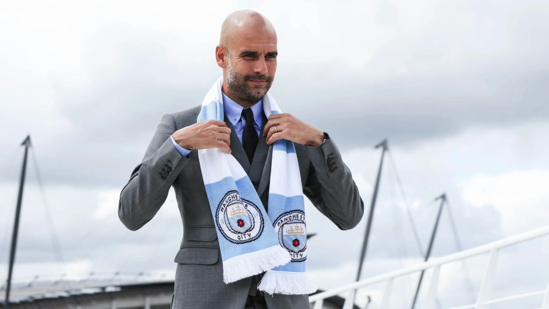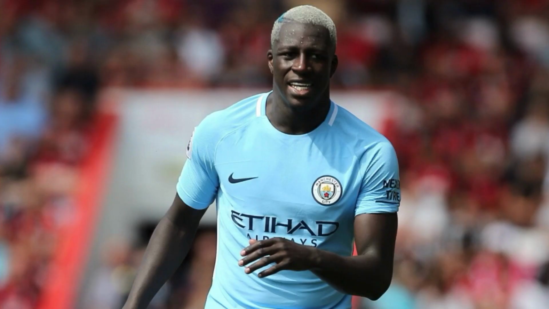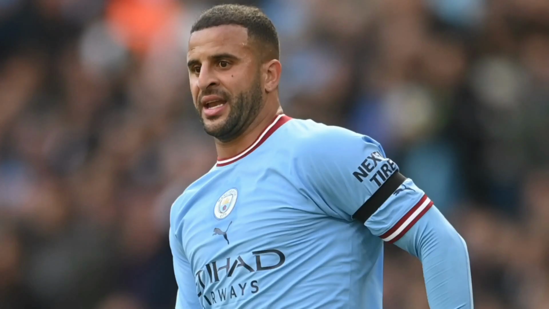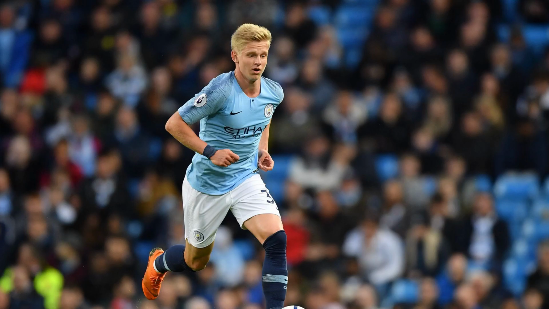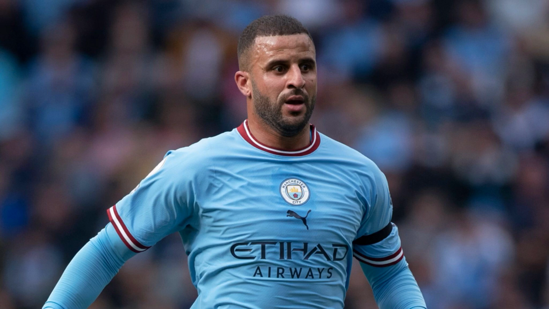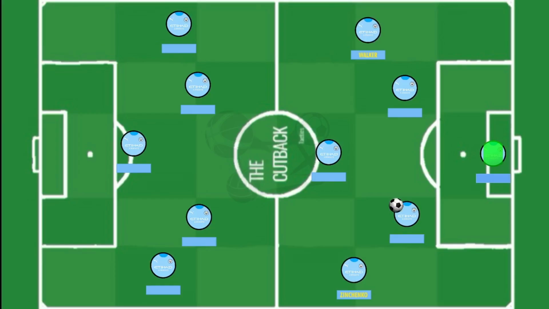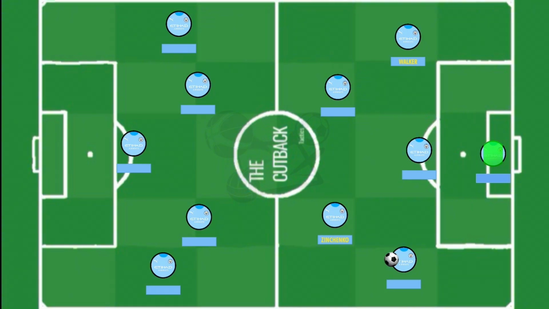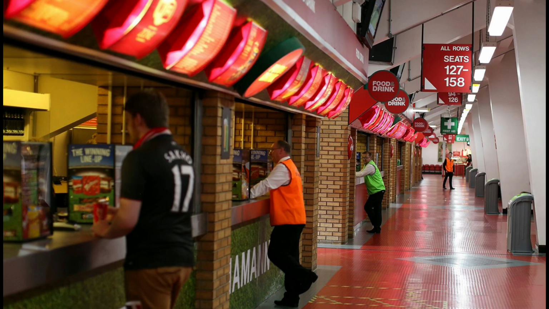Pep then went to City and bought some new fullbacks and then replaced them with some more fullbacks and then replaced them with some more fullbacks, and he ended up with Zinchenko and Walker. And Zinchenko is an inverted fullback. Walker, not so much, but that's why there's a 3-2 structure. Zinchenko inverts while Walker becomes a third centre-back. Skip ahead to 2023 and a lot of managers would use inverted fullbacks, but something really significant happened.